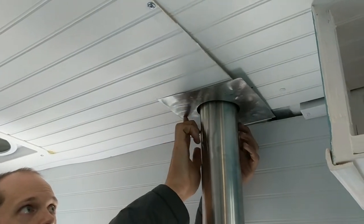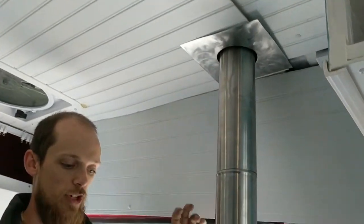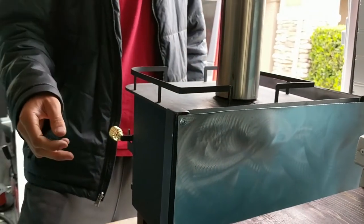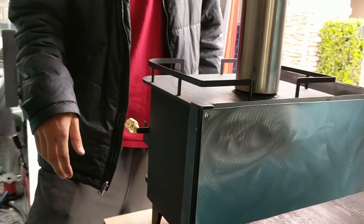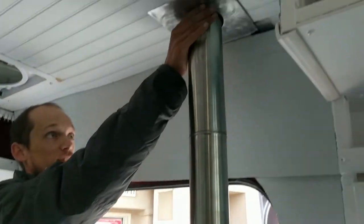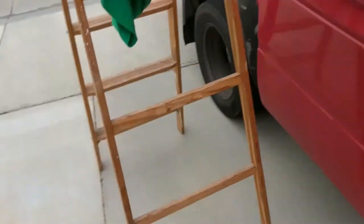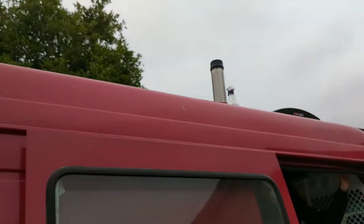I did the same kind of pattern on everything just to try to make it match. I made this with a grinder and a sanding disc on it. I think it turned out pretty cool. It looks a little better than just the flat galvanized, because I don't think it's very pretty. And a lot of the stuff we got, since it was from the scrap pile, was kind of dirty and tarnished. So that's kind of what that looks like. On the top, that's what we look like right now.